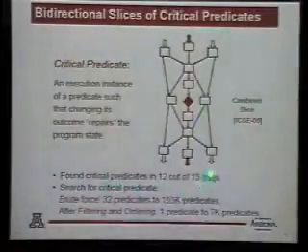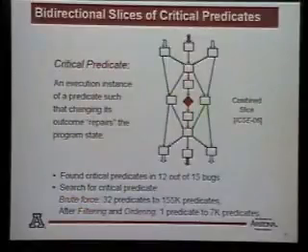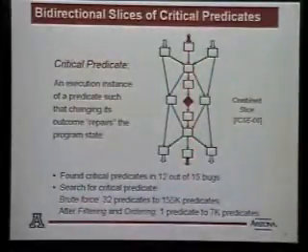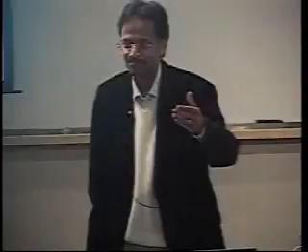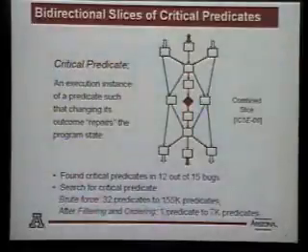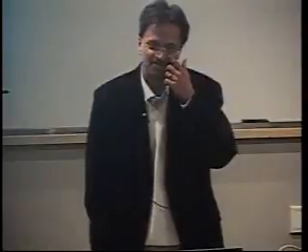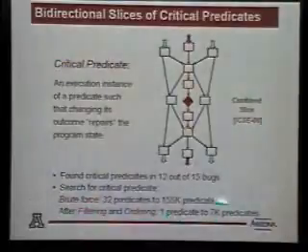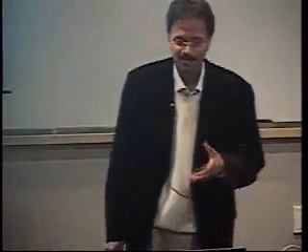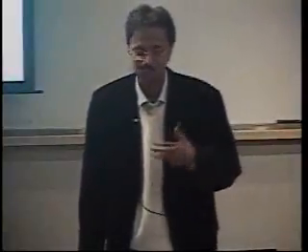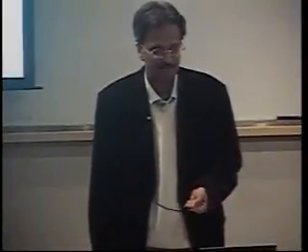So for the small number of bugs we looked at, we were able to find the critical predicates in a bunch of them. And how do we find it? Basically, you start from the end and you go backwards, and you try these predicates one at a time till you see one that is a critical predicate. And if you do that carefully, in the sense that you filter out unnecessary predicates, you take a backward slice and you only look at the predicates which are in the backward slice, and then you order them based on going backwards, you end up looking at far fewer predicates. So in a reasonable amount of time, after trying a reasonable number of predicates, you are able to find a critical predicate.